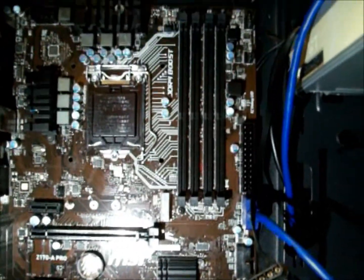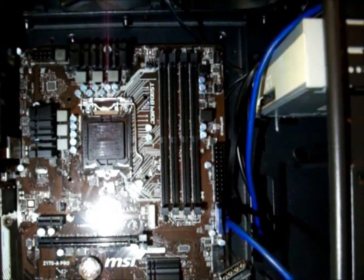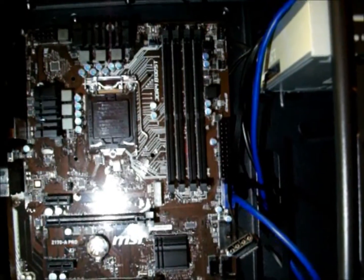Like I said, this is my first build, so if I have to disable comments, fine, but if not, nothing constructive, then shut the hell up.